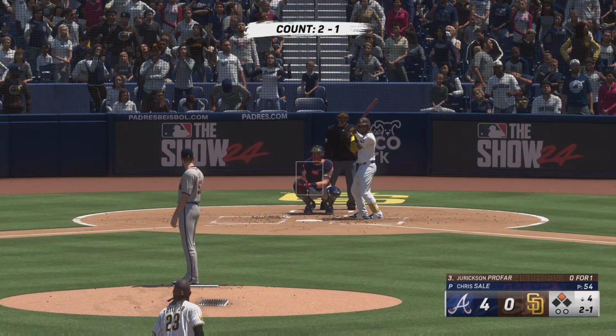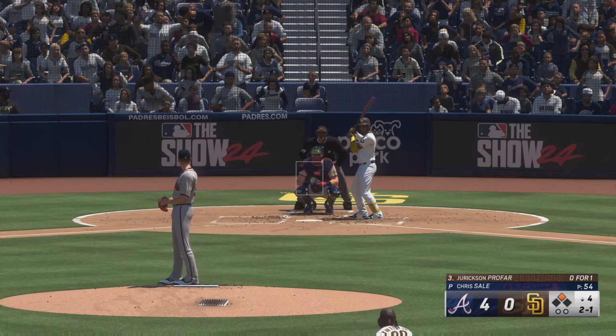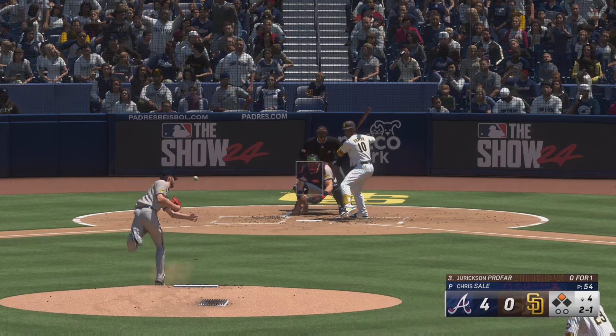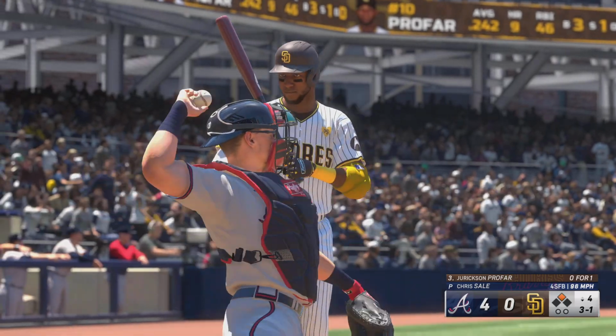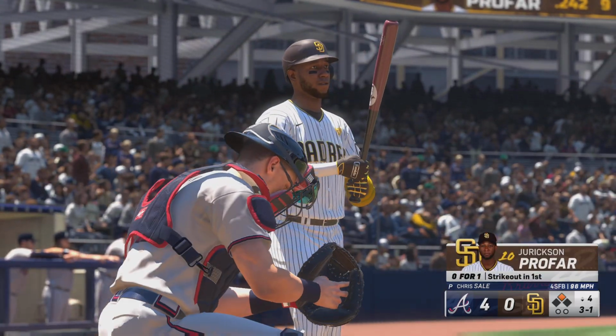So, man aboard. Digging in is the switch-hitting outfielder, Jurickson Profar. Close one, doesn't get the call. 3-1 now.